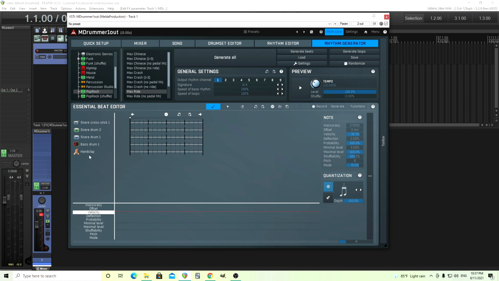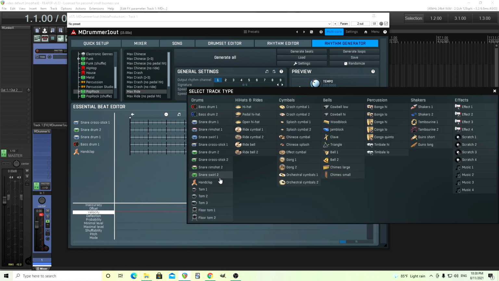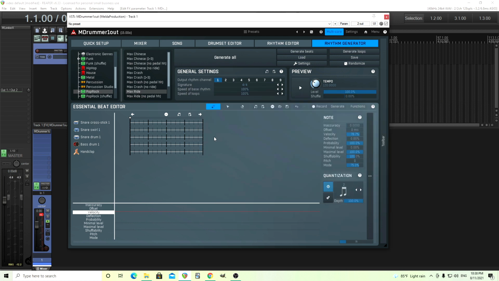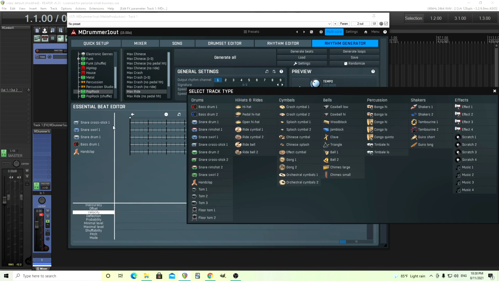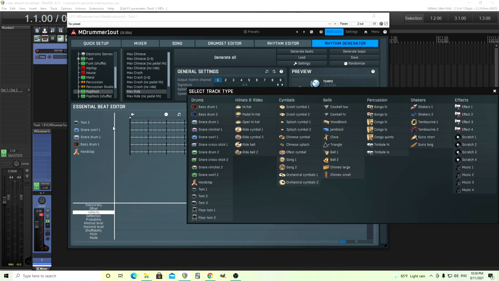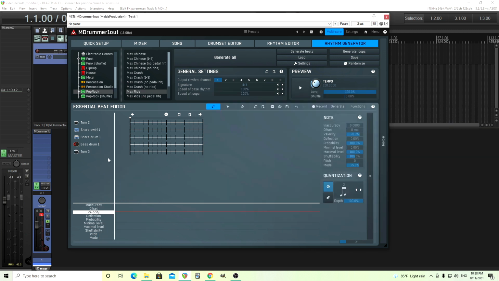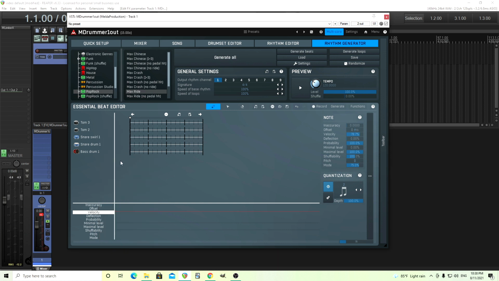So we have different things here. I don't really need the hand clap. I might use the bass drum. I probably use the snare drum 1. Snare drum 2, I don't need. I'm going to change this to snare swirl like this. I think this one sounds good. And so I think we have everything we need. Maybe I'll change this to like a tom, like tom 2. Change this one to tom 3, but you can add anything you want. And I just like to sort these here. So like sort tracks, just so they're kind of in order. Makes more sense to me.